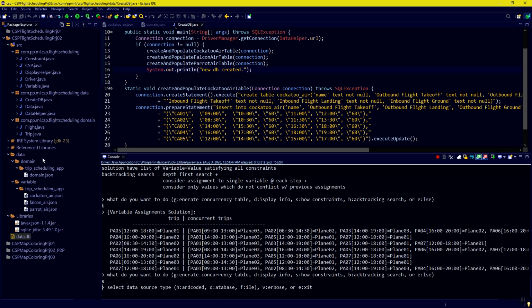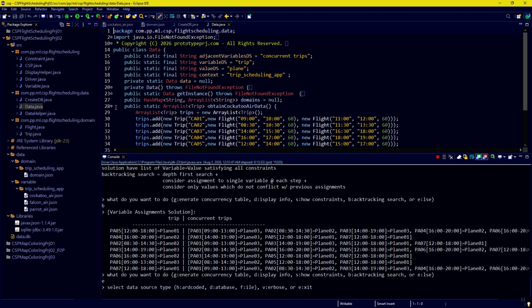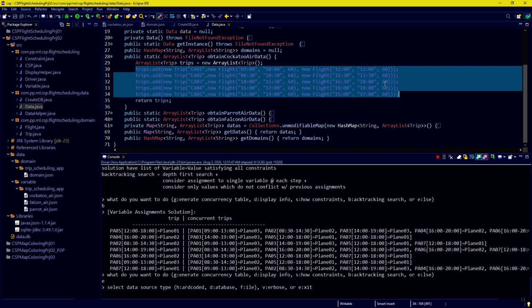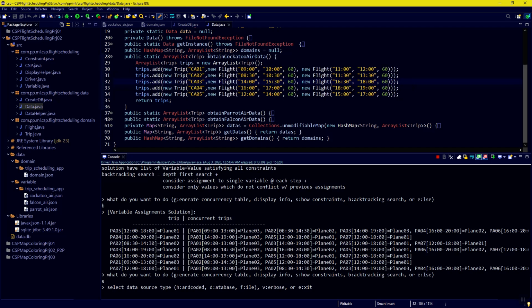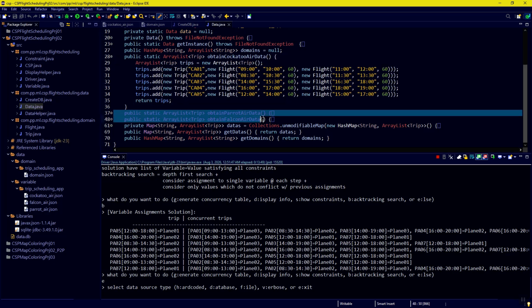And for data coming from the database, it comes from this file. So here we're hard coding the outbound and inbound flights, and the name of the trip, each one of those trips for this airline, and same for the other 2 airlines.